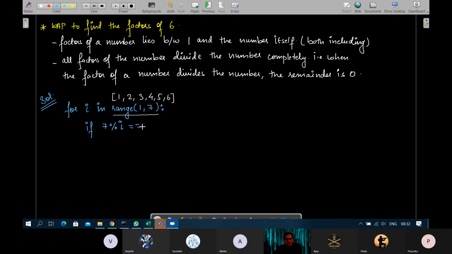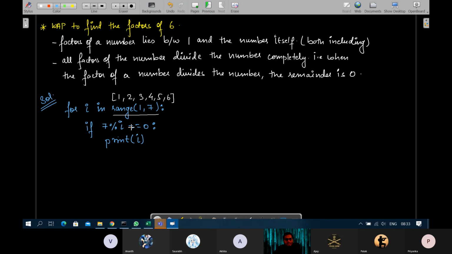That means when we divide 6 by I, every time I becomes a new value from 1 to 6. First time I is 1. Is 6 completely divisible by 1? If yes, then that particular I, which lies between 1 and the number, is a factor, and therefore in that case only we will print that I. Otherwise we do nothing.